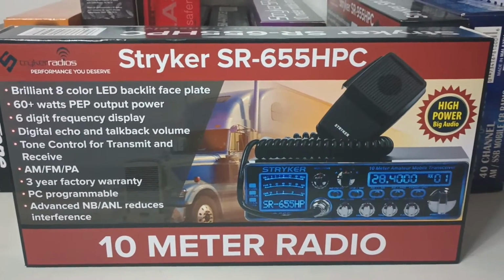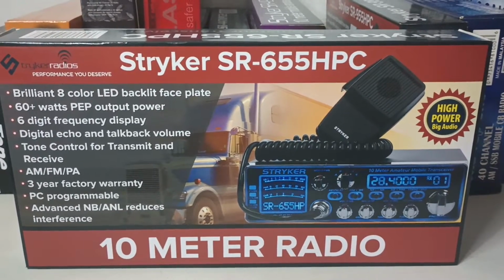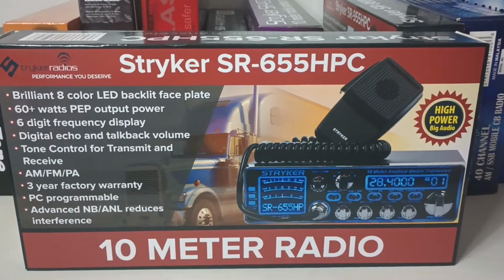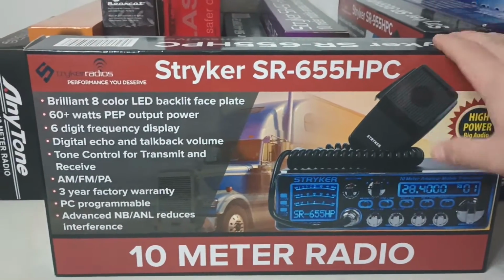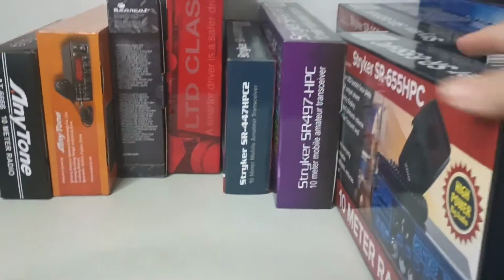You could even drive them into a straight 8 2879. I got one guy out there that runs his all the way 955 into a straight 8 2879 amp, and he loves it because he can run his sideband power essentially wide open and not worry about hurting his amp. So this one's just tuned and ready. Again, if it's not updated on the website, I'll get it on there.